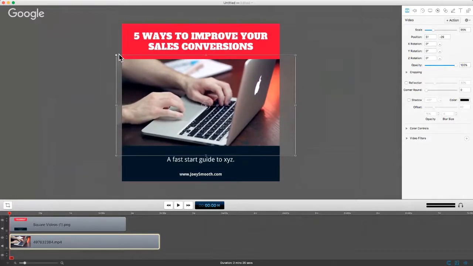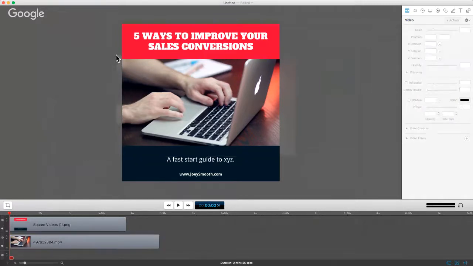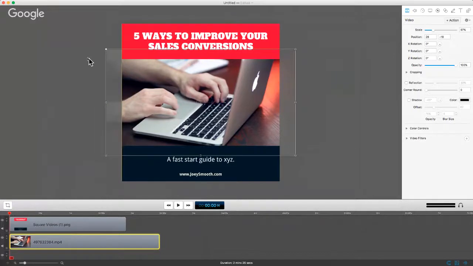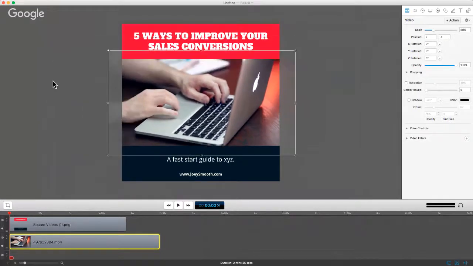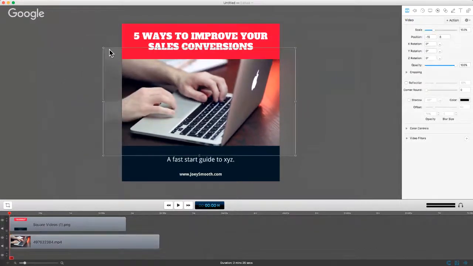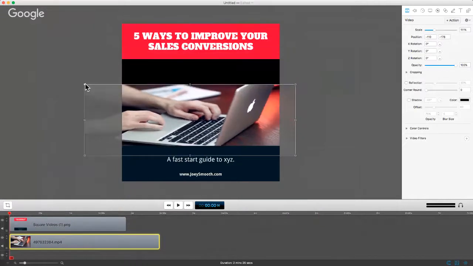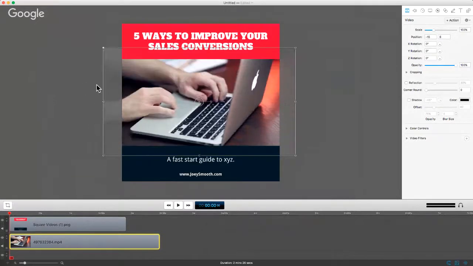They'll usually have an option for you to hold down a key. Like ScreenFlow just updated, so now by default it'll stay. I can't even mess it up, but if I click Shift, I can mess it up. So they actually switched that around. I used to have to hold Shift to keep it the right size. So it depends on your editor.